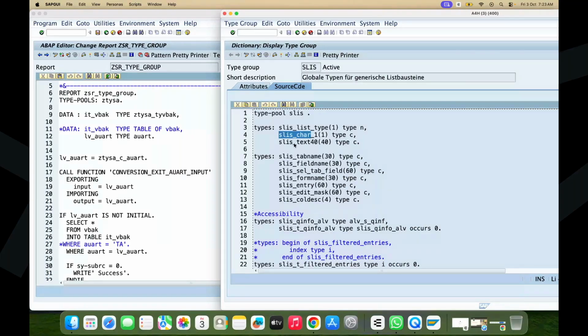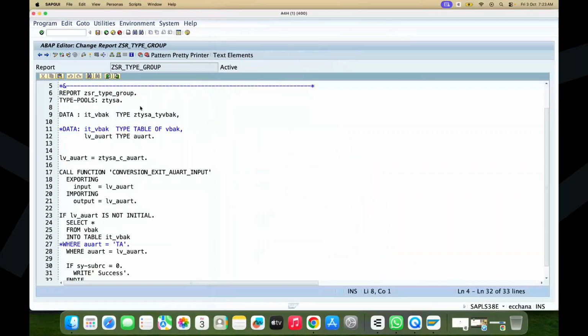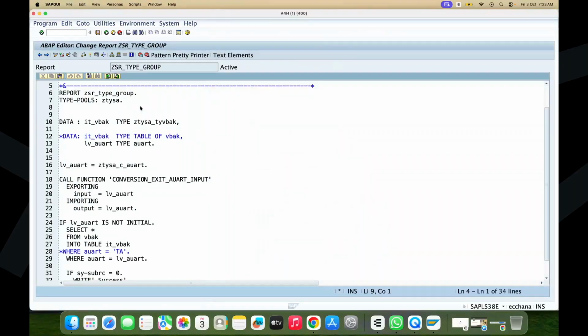For example, I wanted to use a character one field. So usually how will we create a character one field? DATA lv_gender TYPE c.